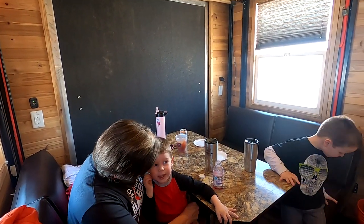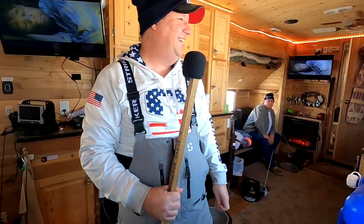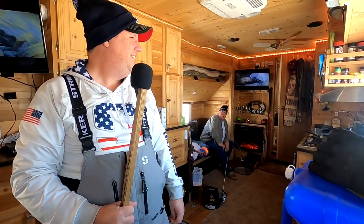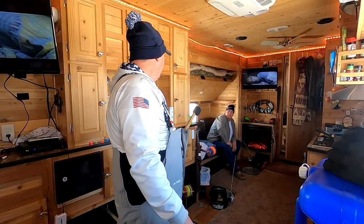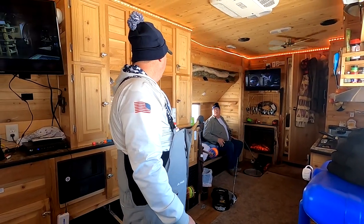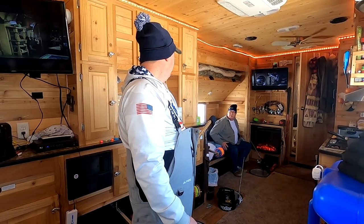So this here folds down and then you can put your... Does this... That one fits in that here? That one don't fit. Okay, I was like, man, that's not with the tracks on. It'll fit in without the tracks, but like I said, for mainly the golf cart, to get the golf cart in for those events that I do. Because we need sleeping quarters when we go to these events. Right. So we stay in here and then got to get the golf cart to the event. Cool. Sometimes we walk a long way.